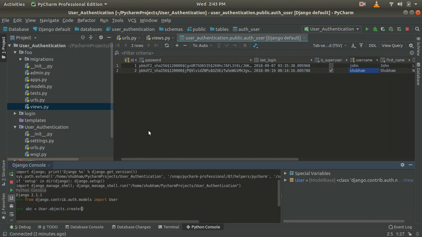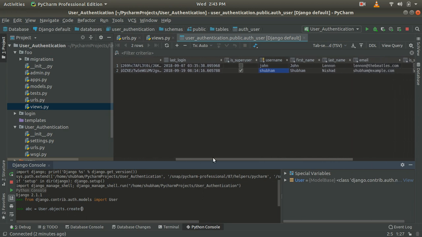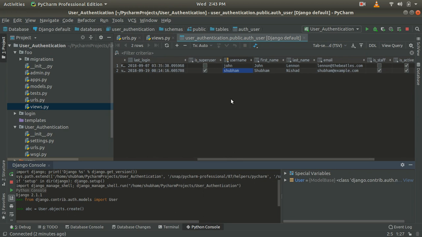Now we give some mandatory fields. The mandatory fields here are the username and the password. So let's give them. The username is ABC and the password is password. Will it create?